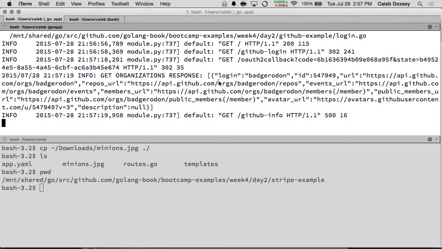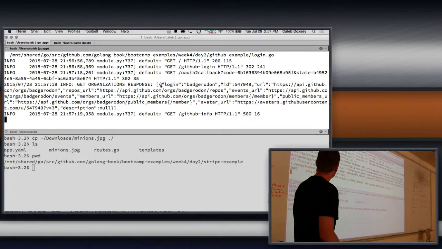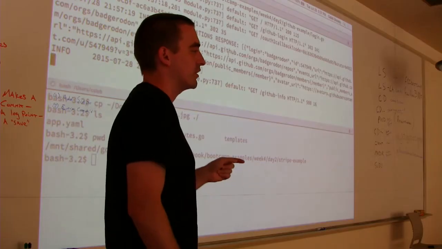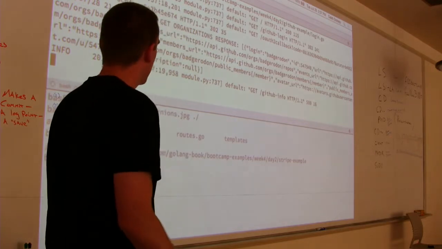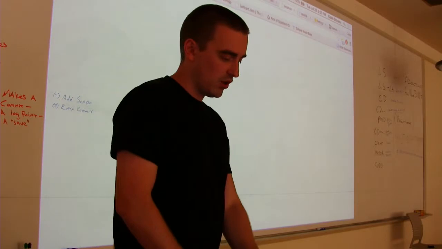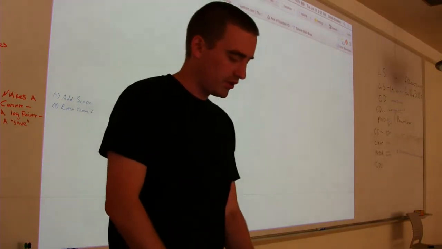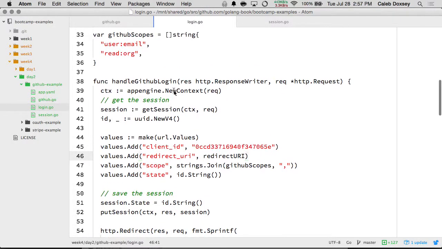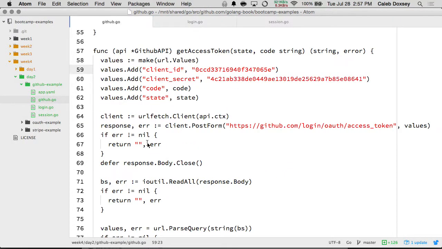So now we get our organizations. Okay. And so these are the organizations I'm a member of. I'm a member of three organizations. It's only showing one because when I authorized it, I only gave it access to one. So I have to authorize each of them independently. And it said that at the bottom, which is sort of an interesting issue. We only have one. But we have one. So now we have our list of organizations. Okay. Are we following so far?